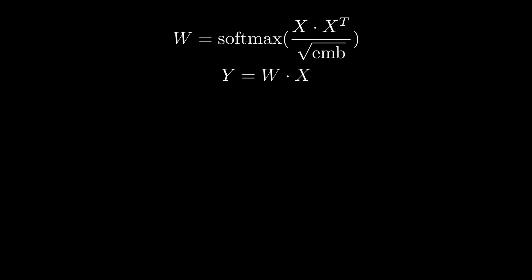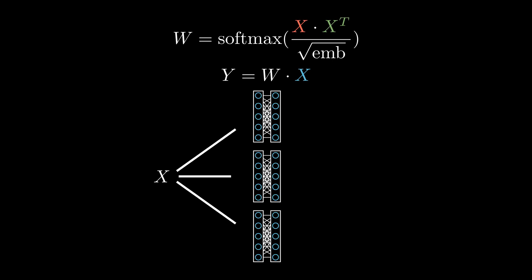As you can see, the self-attention operation isn't that complicated. However, you might be thinking that where is machine learning? Well, in theory, self-attention has nothing to do with machine learning, but we can modify this framework to incorporate that. If you look carefully, there are three ways in which the input matrix x is being used in self-attention. Instead of using x as it is, if we send this matrix through three separate neural nets and then apply self-attention to the outputs, we can incorporate learning from data in self-attention.